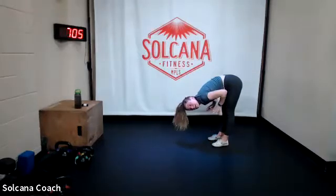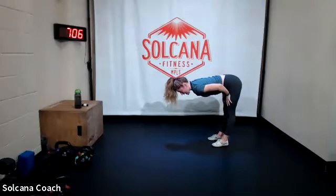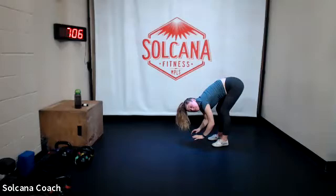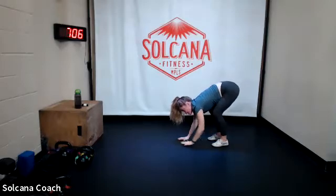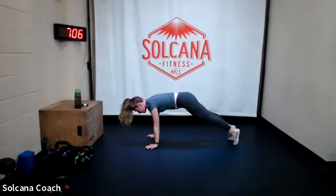Inhale, our palms find our thighs or our shins, pressing into our legs. We're lifting our back to a tabletop-like spine, flat back, lifting our head away. And then forward fold, our hands come to the earth, bending our knees enough that we can walk our hands out to the top of a push-up high plank.